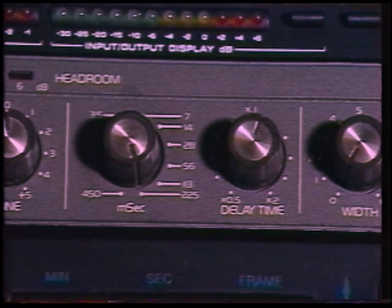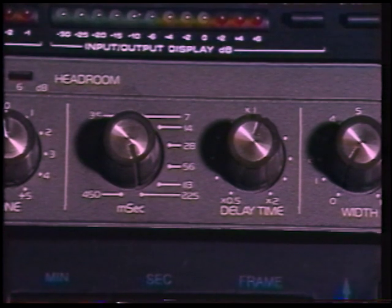Pretty close, but I suggest using the formula just as a guideline and then using your ear to get the best setting. As you can tell, I've boosted the vocal and the delay so that you can hear the effect better.